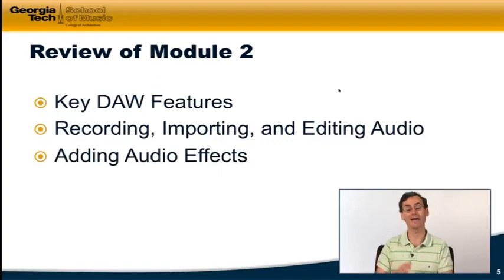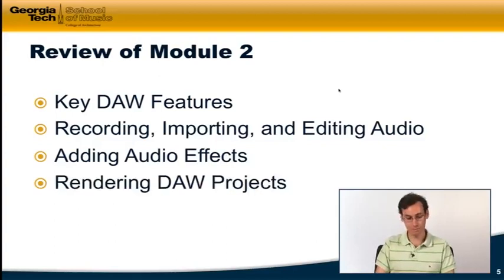We talked about how to add audio effects, how effects chains work, and how to automate those effects through envelopes and automations in a variety of ways. And then we talked about a bunch of basic audio effects as well, volume and panning, visualizers. We talked about delays, filters and equalization, dynamic range compression, and a reverb. And then finally, in this video, we talked about how to render our DAW projects into standard audio file formats like WAVs or MP3s, so you can easily share them with other people.